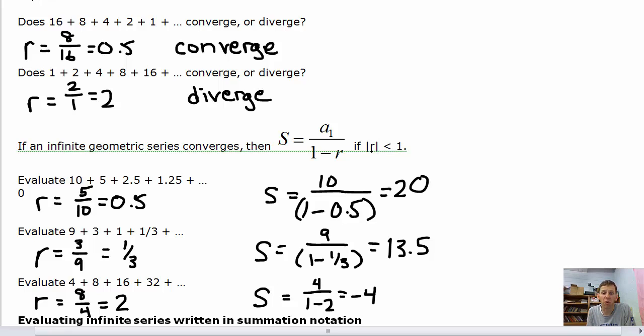Well, notice if the absolute value of r is less than 1, we can use this formula. Our r value, however, is 2. It's bigger than 1, so we can't use this formula. You're not allowed to use this formula here, and it's pretty evident that the numbers we're adding are getting bigger and bigger. If there's an infinite number of these numbers, our series is basically going to head toward infinity. All I'm going to say here is that our r value is greater than 1, so the series diverges.